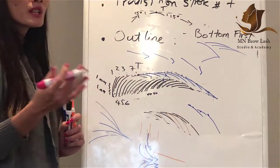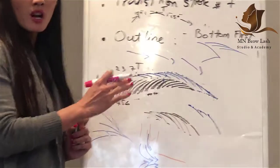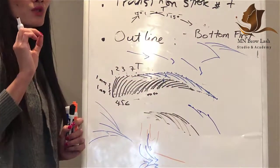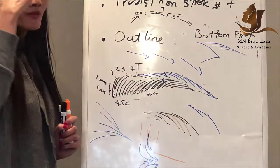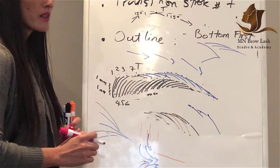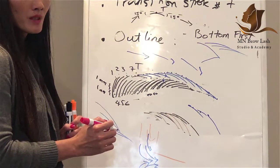Okay. Well, it's really depending on whether the client bleeds a lot or not. If the client bleeds a lot, I am forced to mask it to move on. But otherwise, when I come back and fill, if the client doesn't bleed and I can see clearly, I will fill in 100% because that's your work. If we had the power to cut off the brows to see clearly, that would be great, but we don't want to do that. So that's why you need to be consistent with your work. Consistency in the space is very important. Does it make sense?